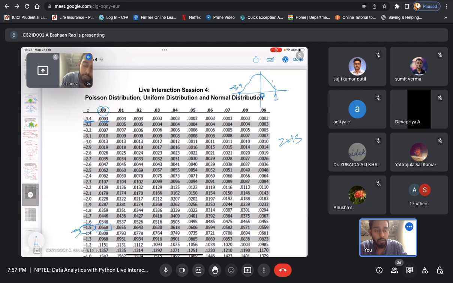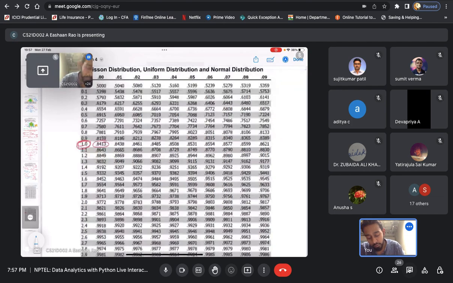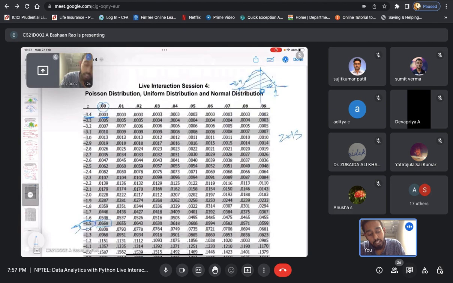When I get a value from the z value table, I get all the values on the left hand side. Whatever population I have before on the left hand side, for that I get the value. So when I found the value here as 0.8413, that is for the left hand side population. But I need the probability for the right hand side, so I have to subtract that value from 1. Then only I will get that. I hope you're able to get that. If not, I will repeat that again.